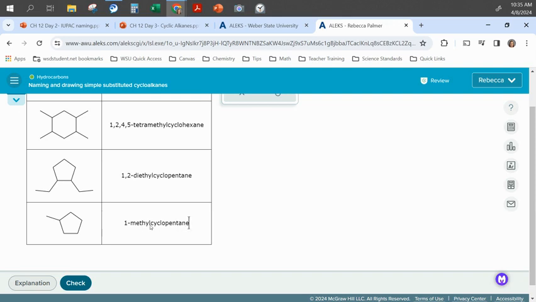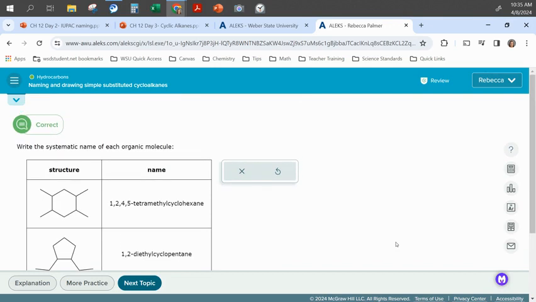I think the biggest error that I remember seeing on the test last year was that people weren't putting cyclo when it was a cyclo. So maybe you're doing it in the homework, just make sure on the test you're also putting cyclo for a ring structure. Okay, let's check, make sure that I didn't miss anything. These are very picky. Okay, questions so far? Let's do another one of those. So naming and drawing, great.